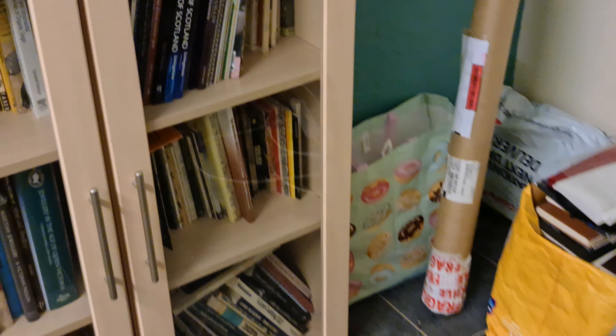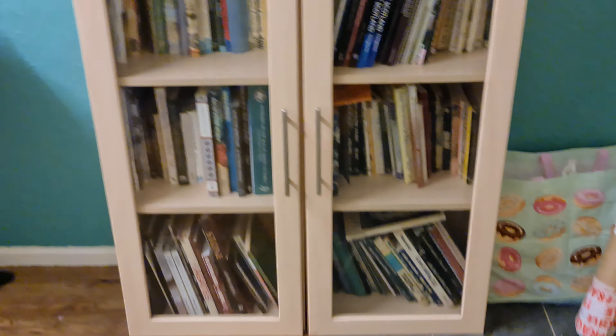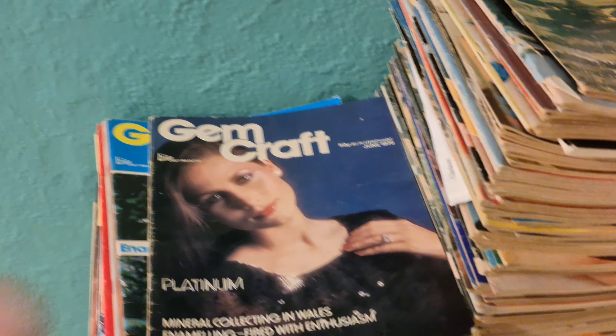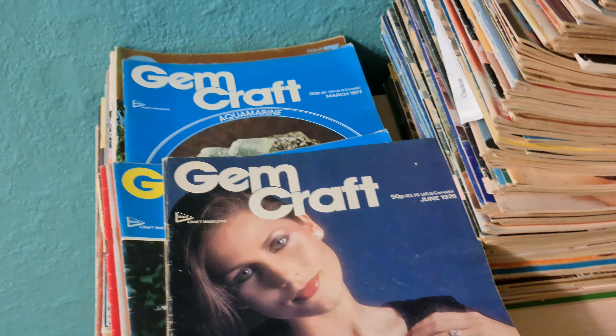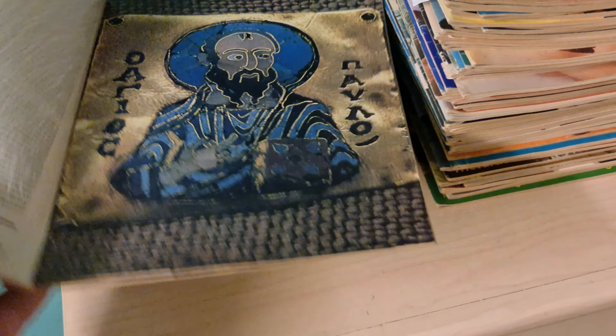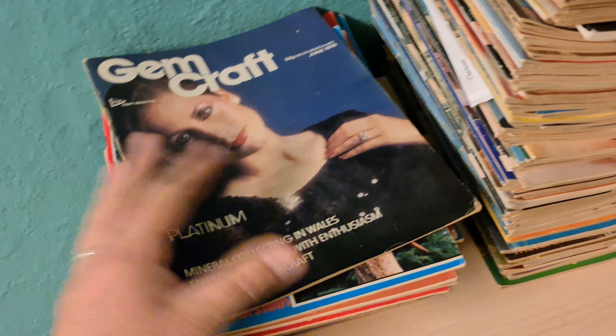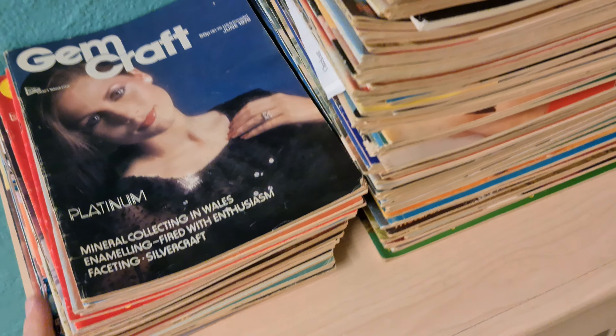The reason I'm doing this video is to show you some of the books that I've got. Most of these are relatively new to me, if not new in the world. You can find these just by googling on the internet or looking on eBay, places like that. These Gemcraft magazines are pretty cool — they've got lots of information in them, some with locations as well, which is nice, and stuff about silverwork and goldsmithing.